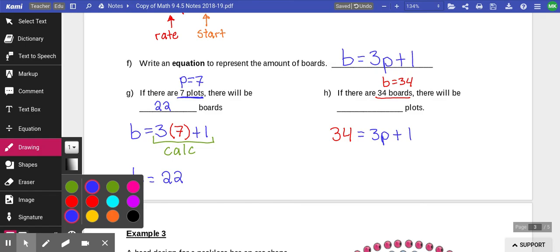I understand that some of these questions you could just count it out and figure out what it is. You could probably guess and check, or just do the patterns. But I'm warning you, these questions are going to get too difficult for that. So you're going to have a mathematical process to solve for p. That process is getting p by itself. Maybe we do BEDMAS in reverse. So we need to move things away from p.